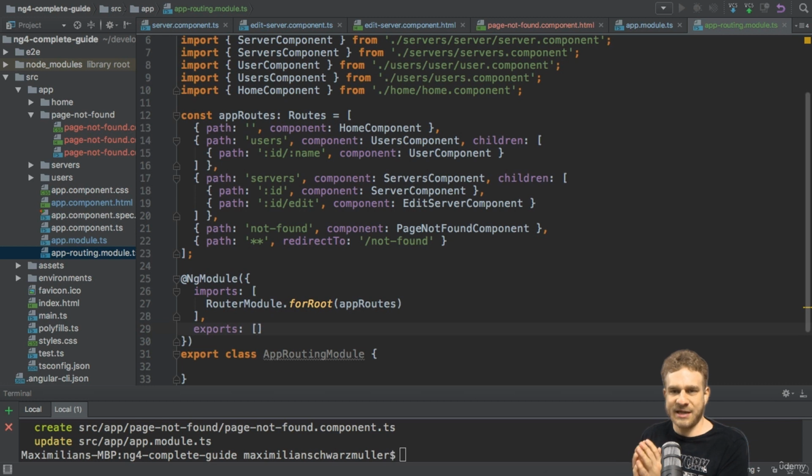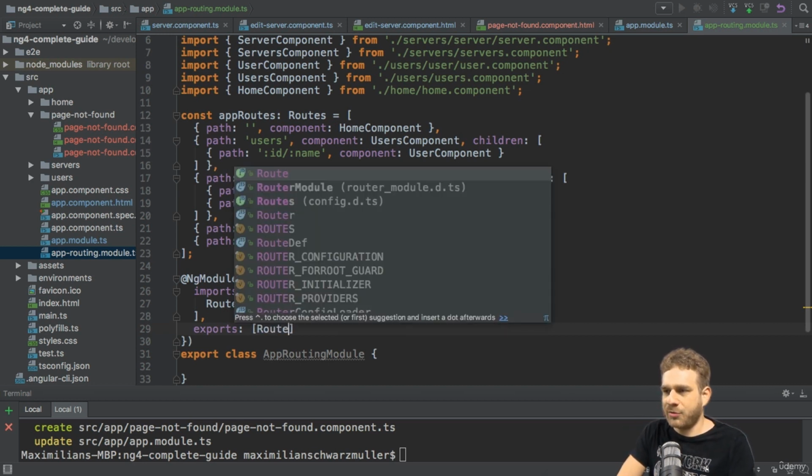Exports simply tells Angular, hey, from this module, if I were to add this module to the imports of another module, what should be accessible to the module which imports this module? And the one thing we want to make accessible is our RouterModule.